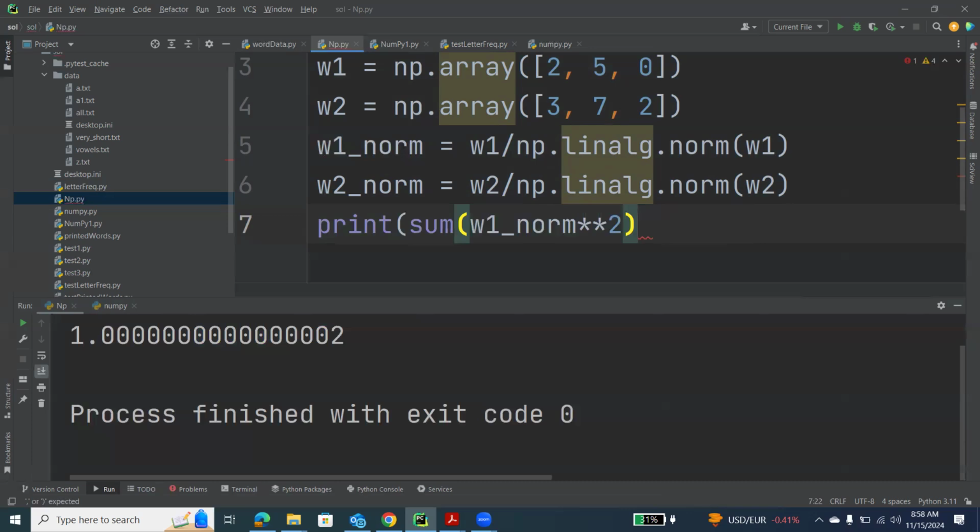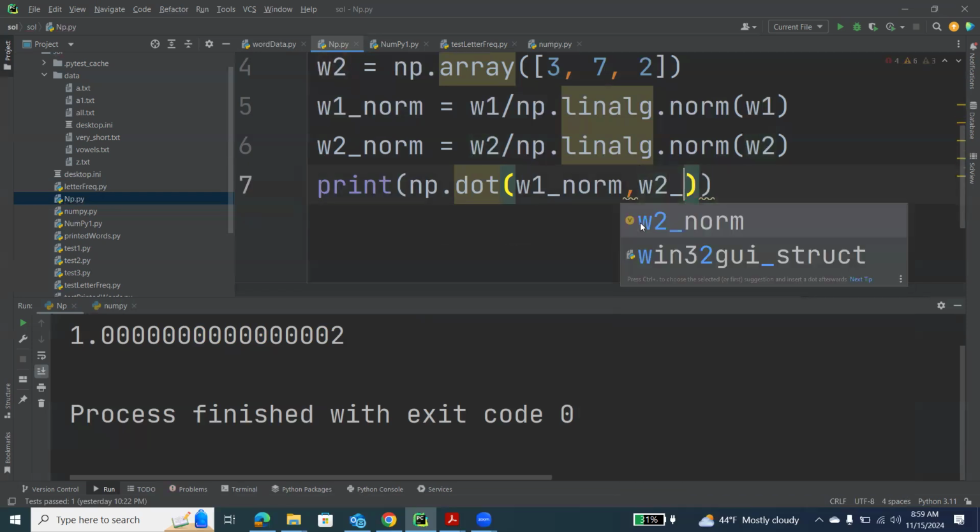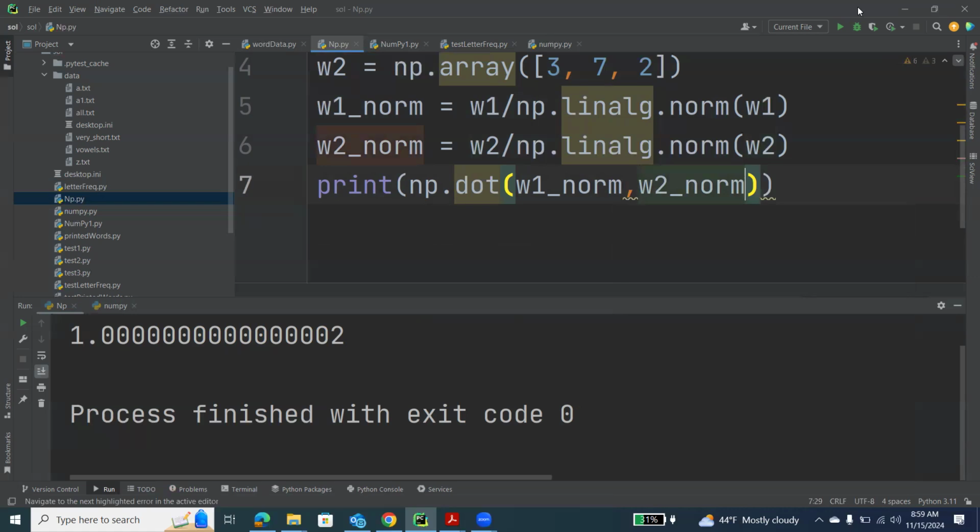Okay, and finally, if we want to calculate the dot product, which, you remember, is taking the product component-wise and summing up, again you can do this with just one function, np.dot between two normalized vectors.